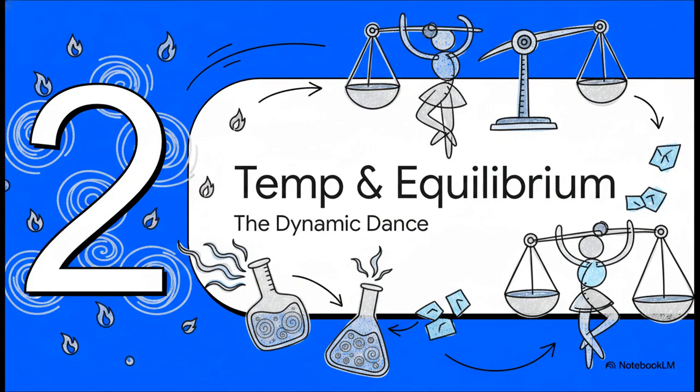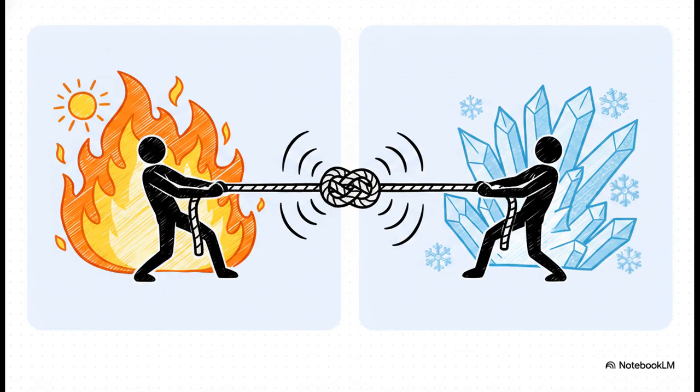Moving right along to part 2, the dance of temperature and equilibrium. The van 't Hoff equation dictates what I like to call the dance of temperature and equilibrium. Think of a chemical reaction at equilibrium like a perfectly balanced giant tug-of-war. But what happens when you introduce the stress of temperature changes? Well, according to Le Chatelier's principle, the system is going to fight back to restore balance. In an endothermic reaction, the system naturally absorbs heat. So if you raise the temperature, the system tries to relieve that stress by soaking up the extra heat, shifting the equilibrium forward to pump out more products.